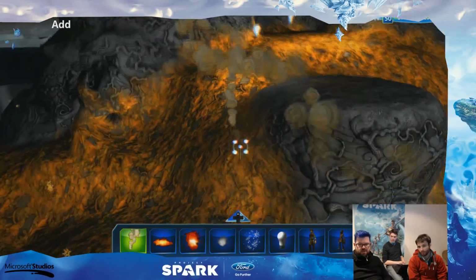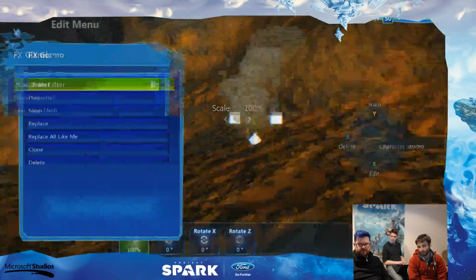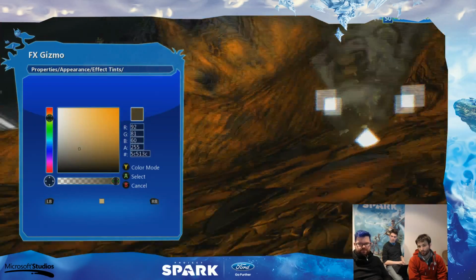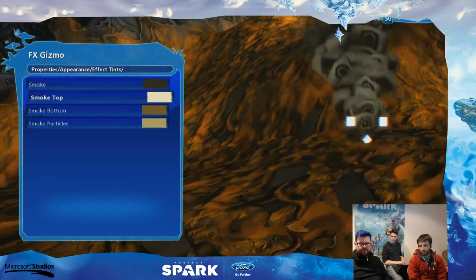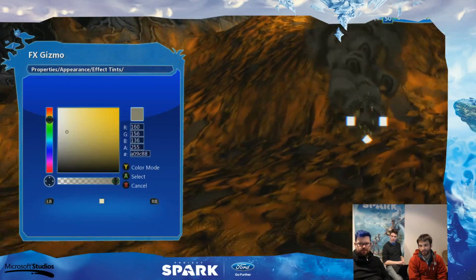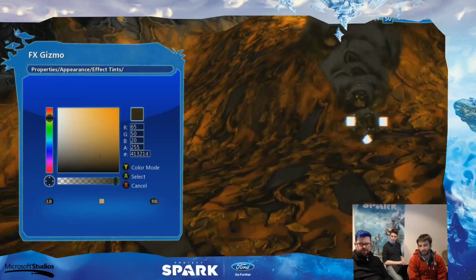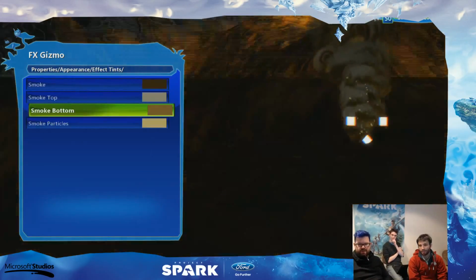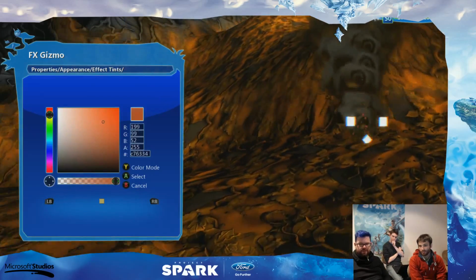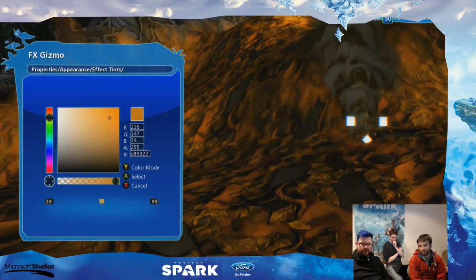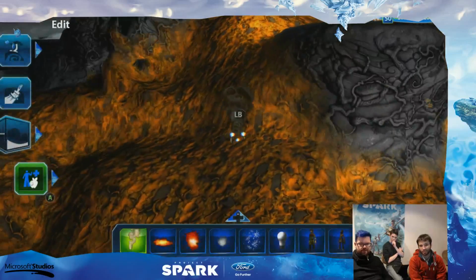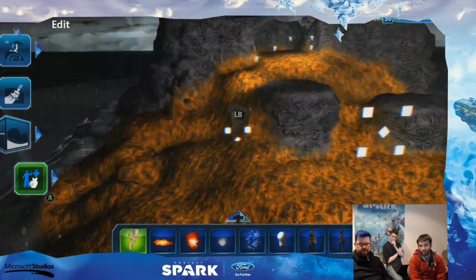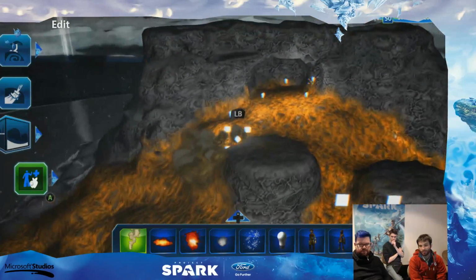So do something like, I don't know where I want to put this here, I guess. We'll make it really dark, because things that are burning like this tend to be pretty dark. Yeah, absolutely. And then I'm gonna add in a little bit of orange as well, so you can see these kind of particles underneath. Absolutely. And you really want to make that coincide with the color of your lava, just to really bring those together. Maybe scale it up. Maybe put it up here a little bit or something like that.